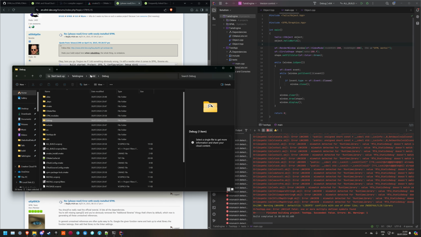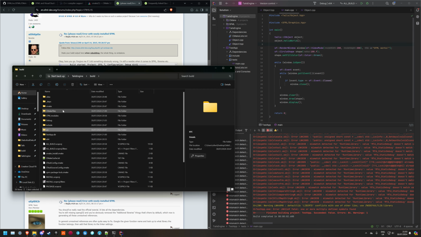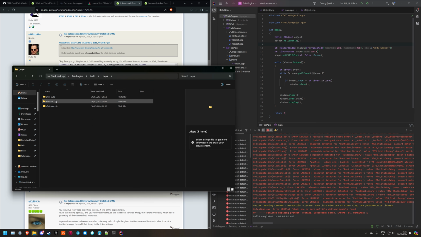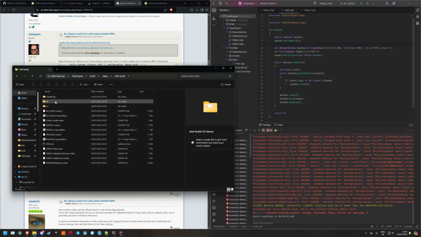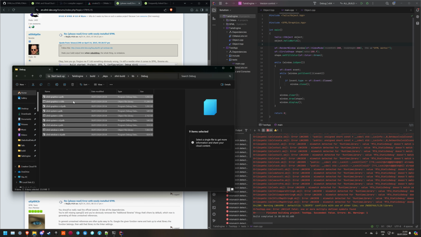Where's SFML then? This is the Tails engine library. Oh, it's probably in here then. Yeah, okay, so it's been built here.